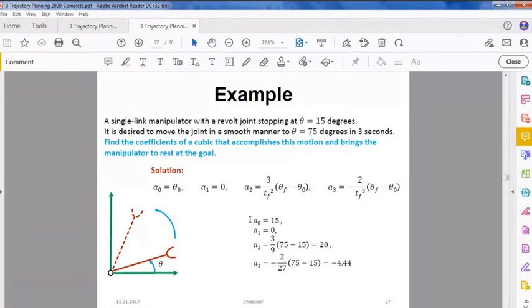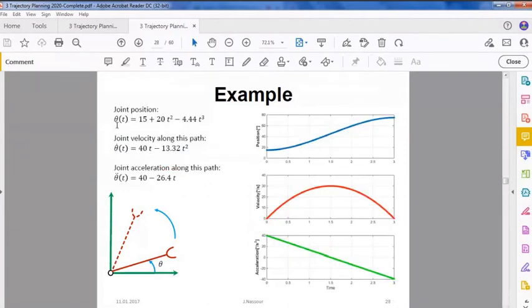And then put all these coefficient values back into the main equation. This is the position equation, put back the values of A1, A2, A3. And put back into the velocity equation, and put back into the acceleration equation. Then just substitute the time. You divide your scale properly, but more than 3. I recommend more than 3, because if you put just 3, you will see a triangle graph. You cannot see a curve.